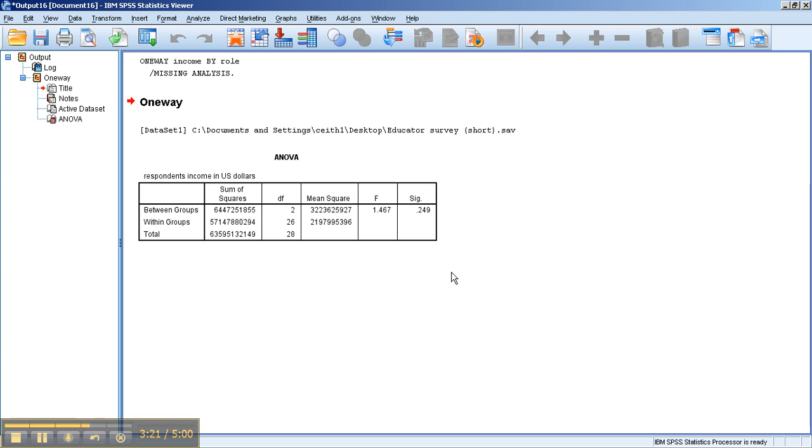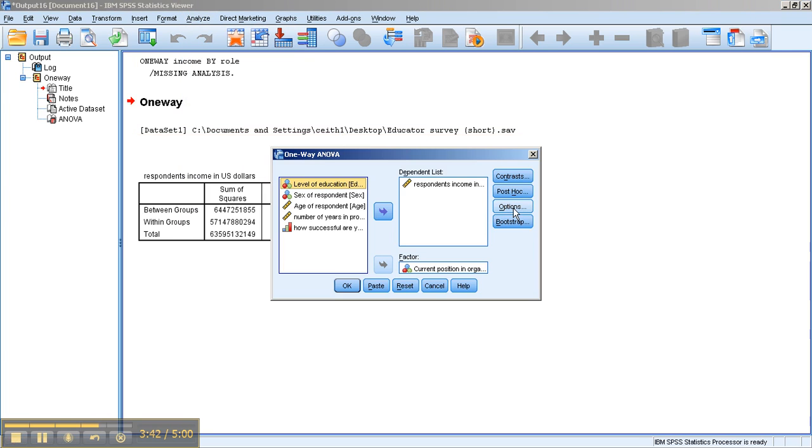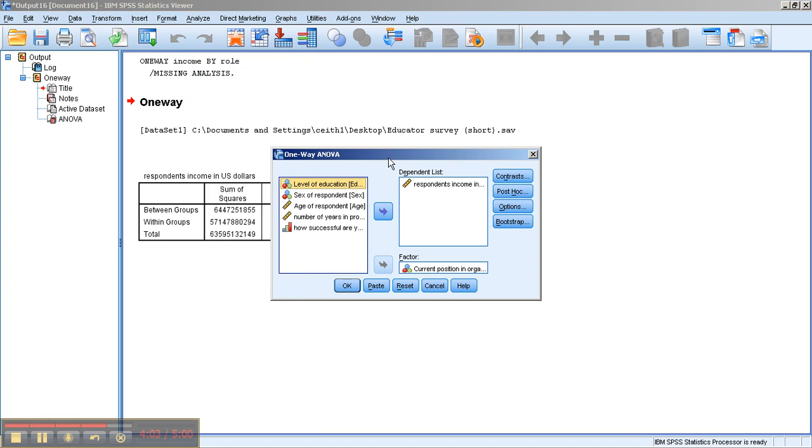If you have any more questions about the Anova, I recommend you take a look at the readings. The readings are going to actually explore some additional components here. Actually, I'll just go back and explain to you what would happen if we found this to be a significant result. There are post hoc tests which would give us results about what the differences are between those groups if we found a significant result. In order to do that, we went back to Analyze, Compare Means, and to one-way Anova. Get back to our box.